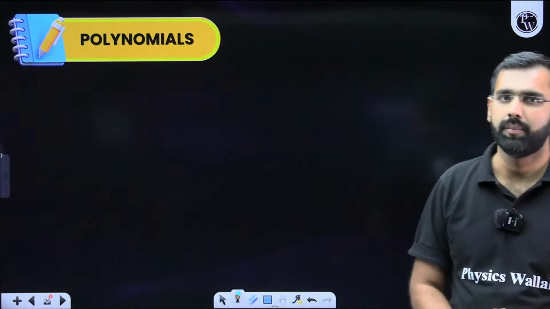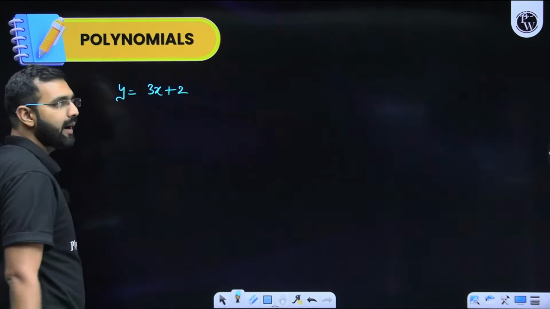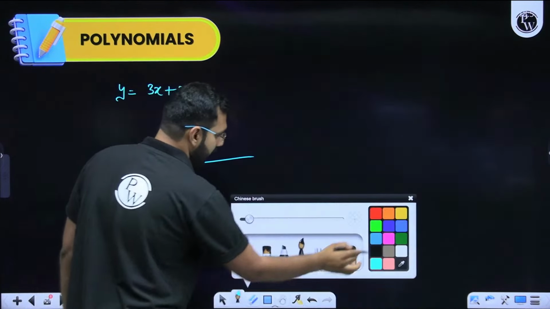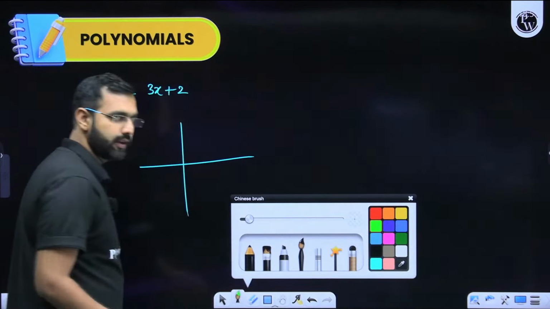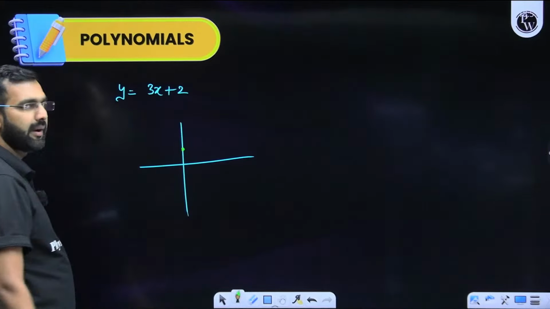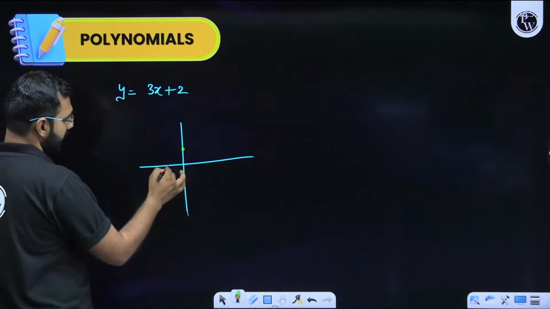I hope you know polynomials means you begin with linear. For example, if I define a linear expression, it is ax plus b. So a and b are arbitrary constants. For example, here I'm taking them like 3x plus 2. So the power of x is 1. Here, if I wish to plot it, we know it is going to be a straight line. And if we wish to plot it, all we do is we replace x by 0. So when x becomes 0, what do we get? We get y as 2. So 0, 2 will be a point. And when I replace y by 0, I get x as minus 2 by 3. So this point will be here. And when I join it, this is how this line is drawn.